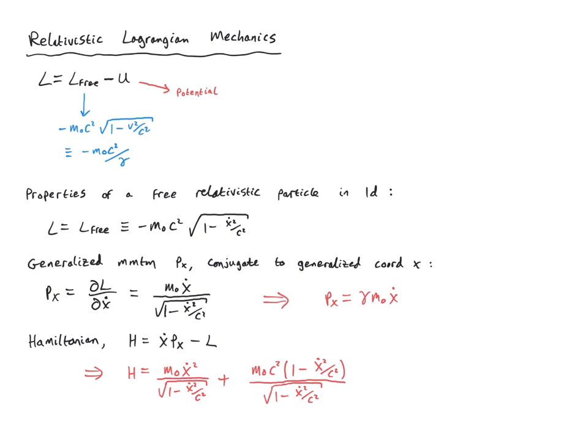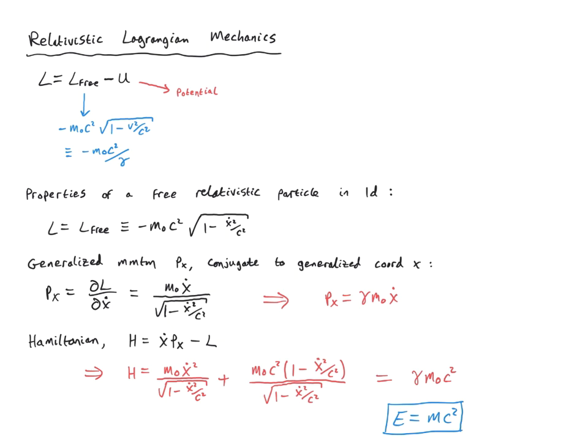And in fact, we have something nice happen, because this c squared here cancels with that c squared, and then we have m0 times minus x dot squared, and that cancels with this first term. The whole thing then simplifies to gamma times m0 c squared. Since the Hamiltonian gives the total energy E in this system, and given that we have a definition of the relativistic mass, m equal to gamma m0, in terms of the rest mass m0, we have hence derived the famous Einstein mass-energy equation E equals mc squared.